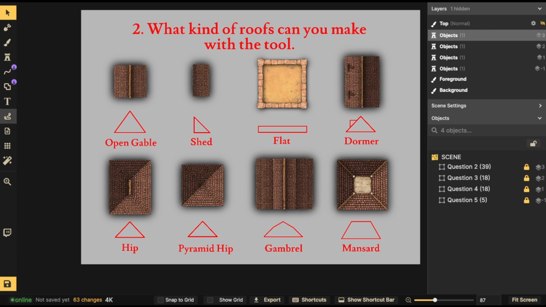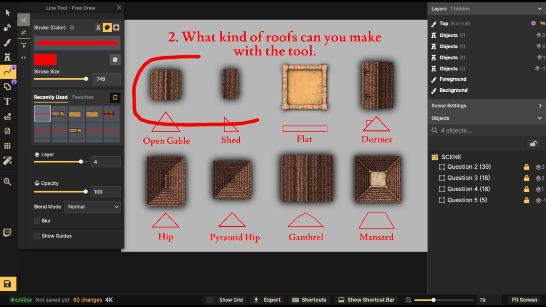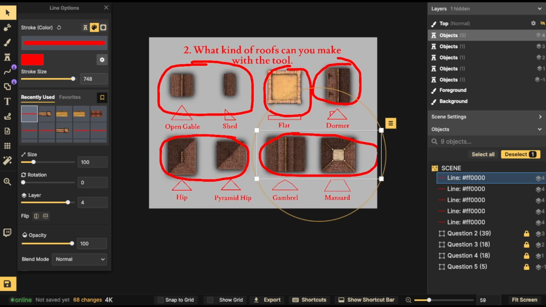Again, the ones you're going to be making the most of, because most of the fantasy is like European kind of stuff, you're probably going to be using these the most right here. Open gable and shed. They're the most common on top of this dormer one. Again, if you're in the desert, you're probably going to be using these flat ones. And then these are the most commonly used in a sense that they're already built for you, so you don't have to add much to them. So you'll be using a lot of these a lot. These ones you're not going to be using as much. You might have a farm, and then maybe you want to create a gambrel roof for that barn, or you have a fancy palace and you want to use the mansard roof. So you won't be using those quite as much as those other ones.